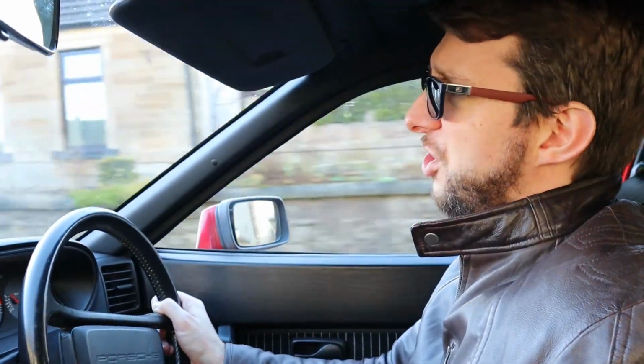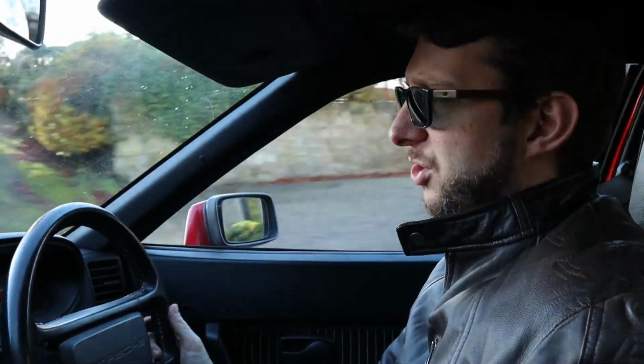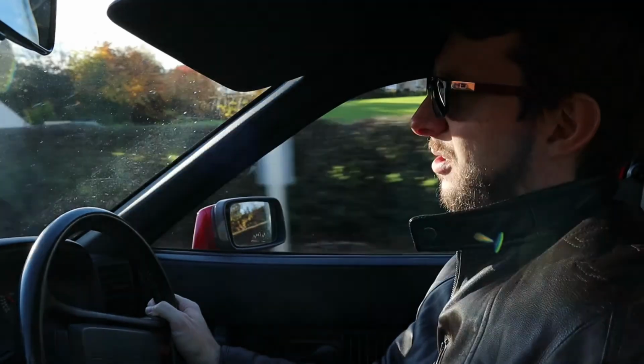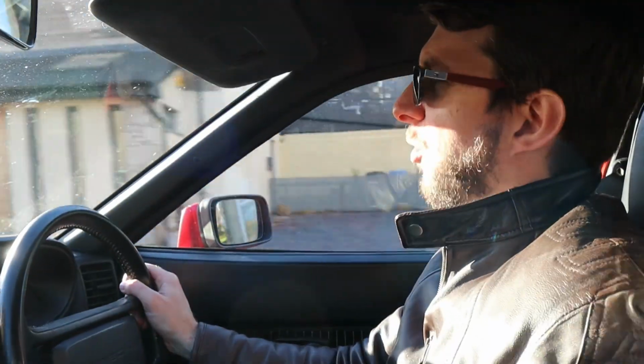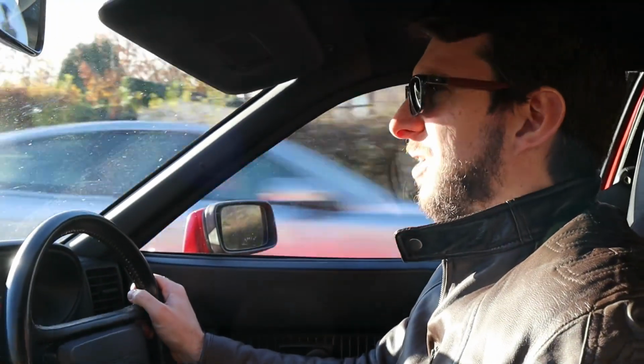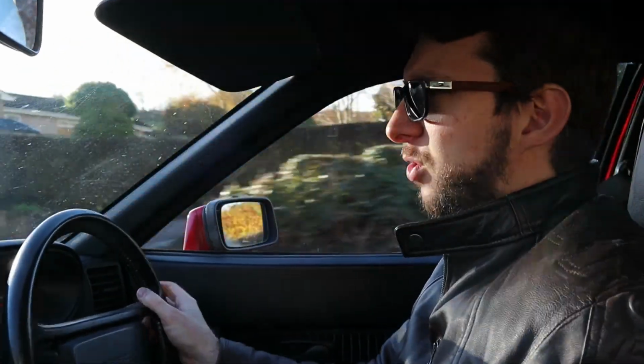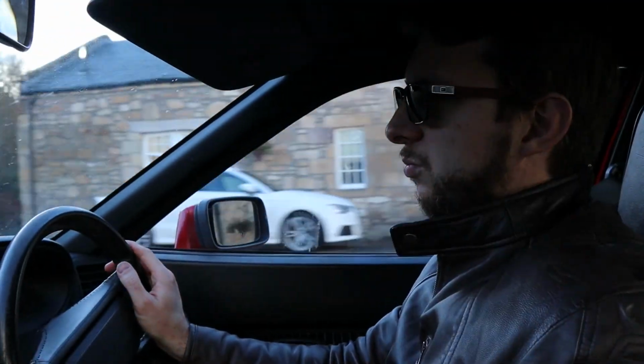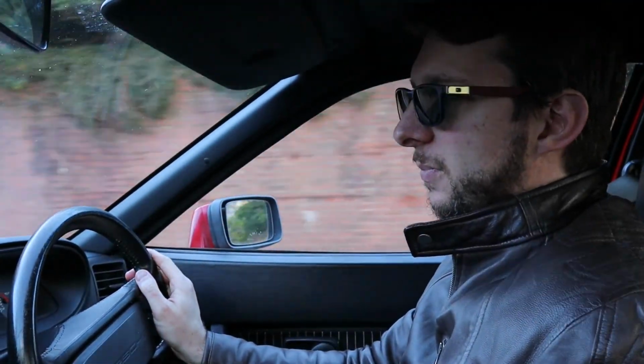What I do notice is when you're changing down gear, it does help to try and rev match, give the throttle a little blip, and it goes in gear just a little bit more easily. I don't know whether that's just, this car's always been like that, or if it's the age with the synchro mesh just getting a little bit worn. But certainly a little heel toe or a little bit of rev matching, and it goes in beautifully.